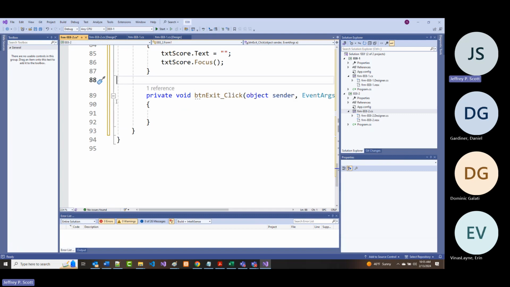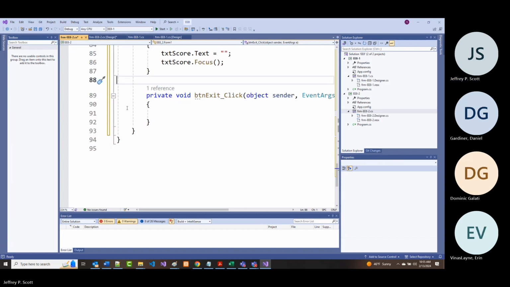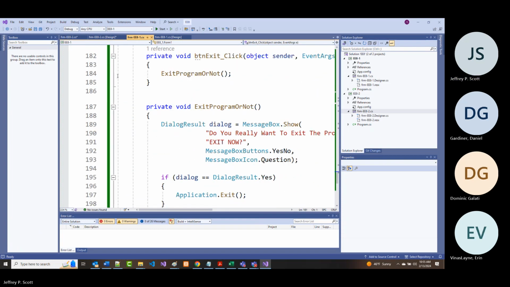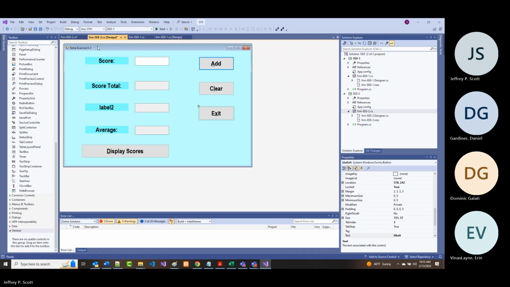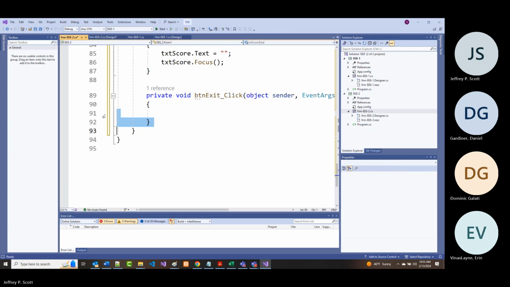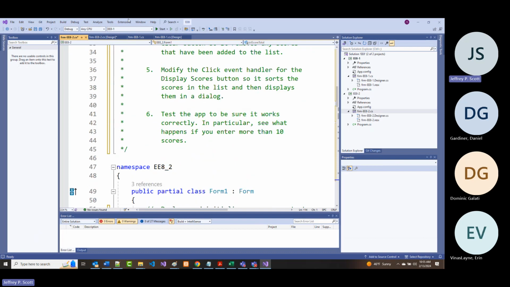All right, and let's put in our exit program or not. And I'll immediately add to the show message. All right, so again, all that stuff is done just like before.